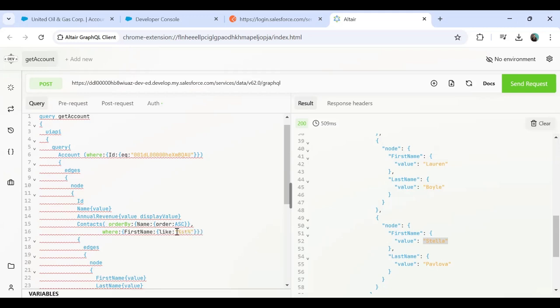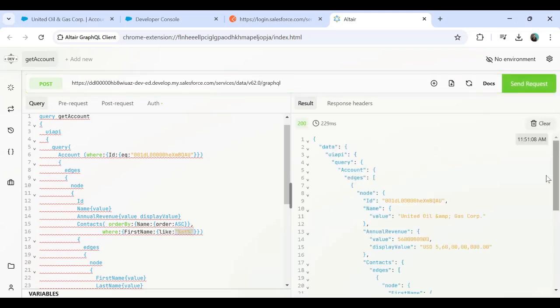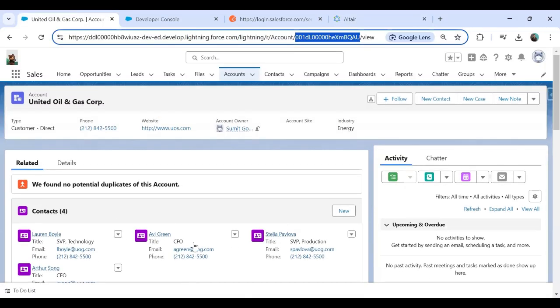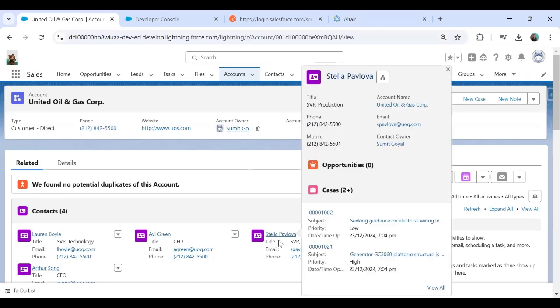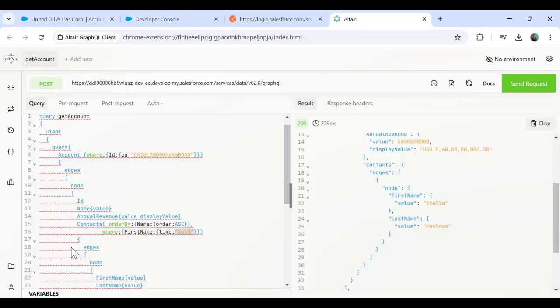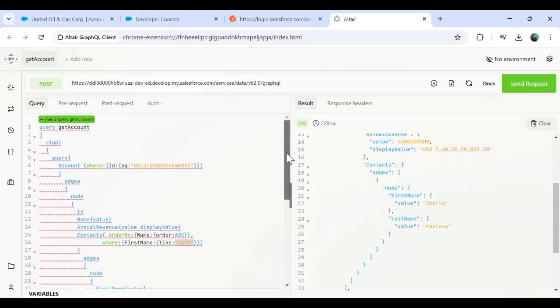What this will do is display only those records where first name starts with st. When we send the request, you can see only one record comes up, Stella Pavlova. The other records are not coming because among the related contacts for United Oil and Gas Corporation, only Stella Pavlova matches st. That's the way we can write the outer query on the parent and display their related contacts.